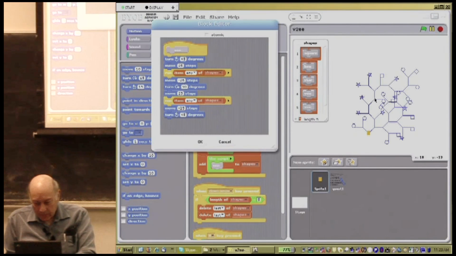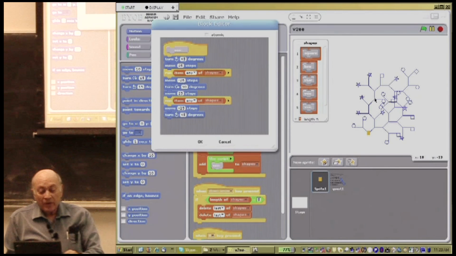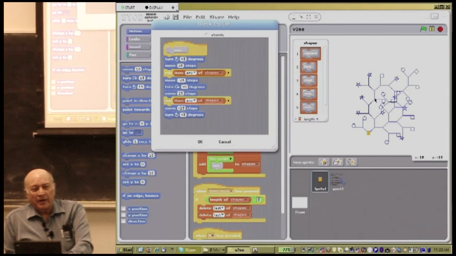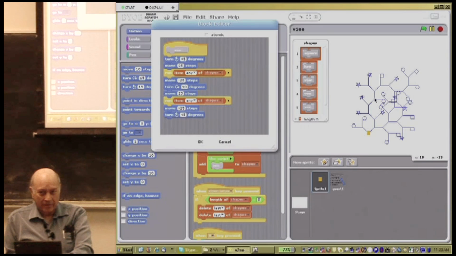What this is, is a very roundabout way of having the block V call itself. It doesn't do it by dragging a V into here. It does it by this run, picking an item randomly out of this list, and sometimes the thing it picks is V. Something calling itself is called recursion.